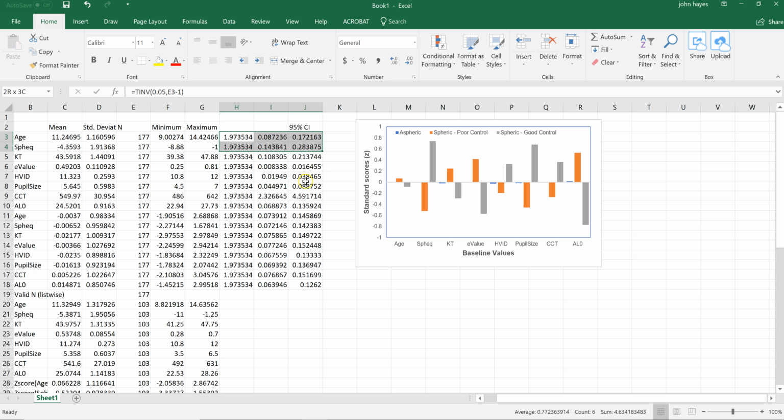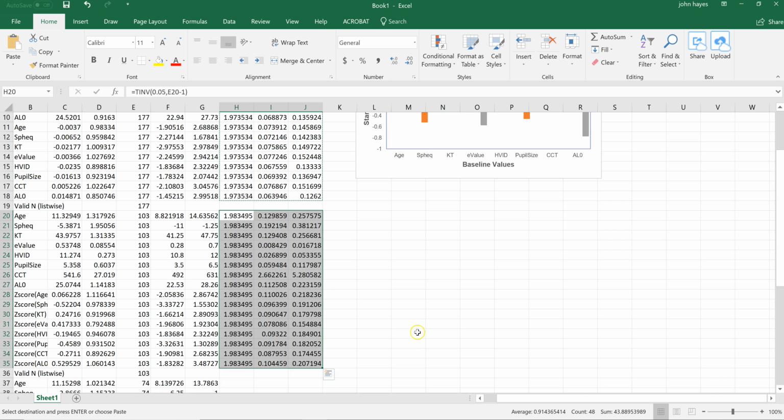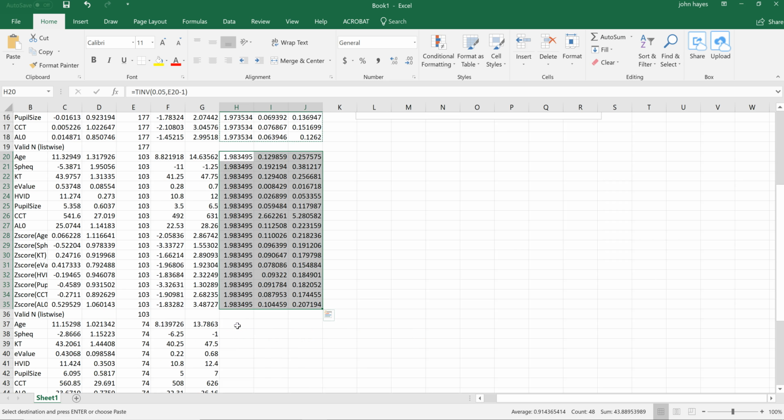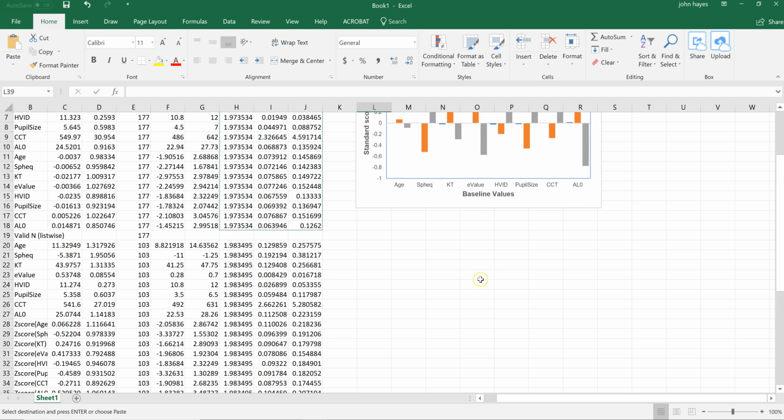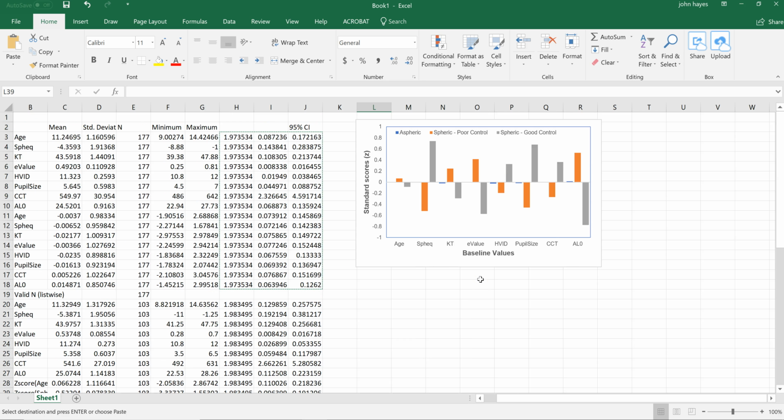Okay, and then let's copy this. Paste it here. Paste it here. And so we're only concerned about the confidence intervals for the z-scores. So now we have the confidence intervals calculated for each of the different groups. We're going to see we do this with quite a bit of difference when we get into t-tests and analysis of variance. But for now, this will work for us.